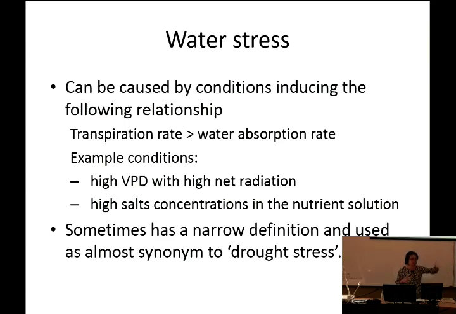But if transpiration is reduced, for example, say I have a high concentration of salts in the nutrient solution. If I don't do anything and let the plants go, then plants are definitely under water stress. If I can't change the concentration of salts, what I can do to avoid water stress is reduce the transpiration. Plants probably want to reduce the stomatal opening, but I can also help the plants by reducing the light intensity, net radiation. So transpiration is reduced, and therefore plants don't get water stress or wilt. So it's all about the balance of transpiration and water uptake.